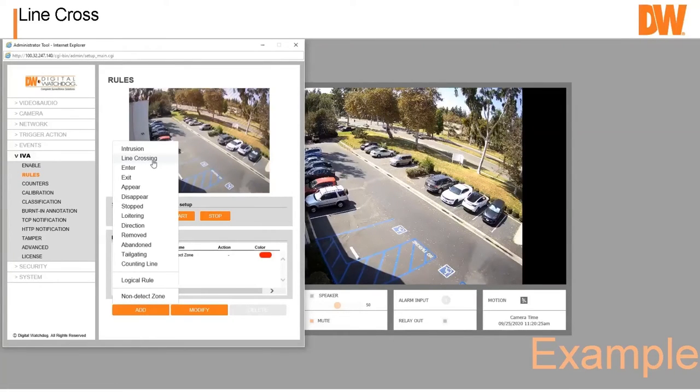And so if you were going to ask me what camera to get, I would get an IVA Plus camera only because of the Logical Rule. Because the Logical Rule allows you to take 2, 3, 4, or 5 different events or multiple events. Let's say you've got 2 line crosses and you can stack them so you can get less false alarms, less worried about weird shadows, stuff like that. So you could have two line crosses and someone's got to cross those two lines in 2 seconds. So you don't have to worry about a shadow of someone walking outside creating a problem for you. This way you can say, okay, someone's in this area. You can schedule all these. They're all scheduled, they're all customizable. So you can get very accurate notifications using an IVA Plus camera and logical rules. Okay, so just keep that in mind.